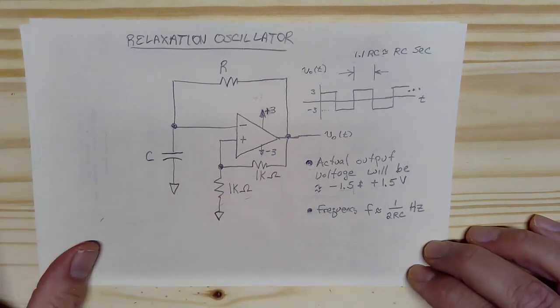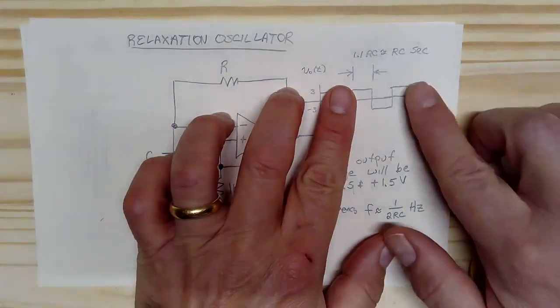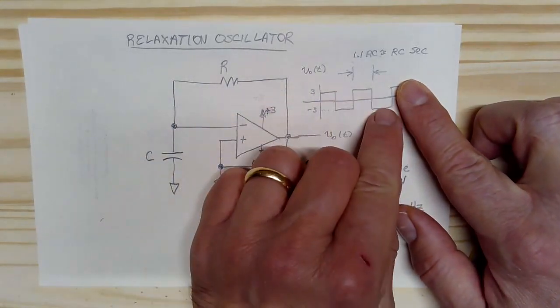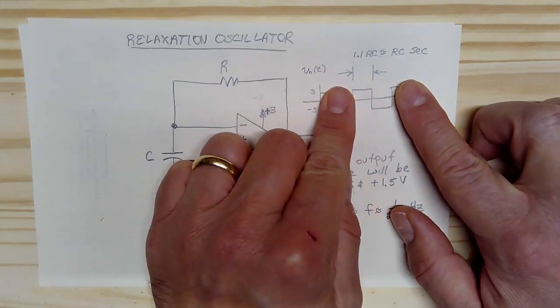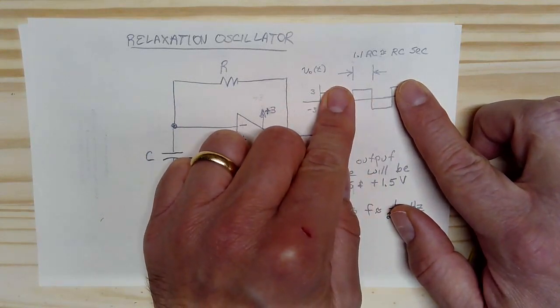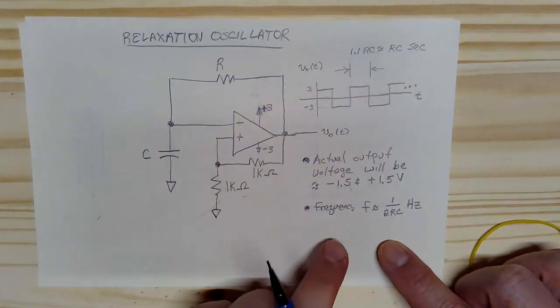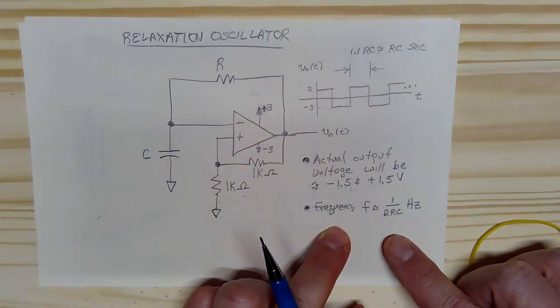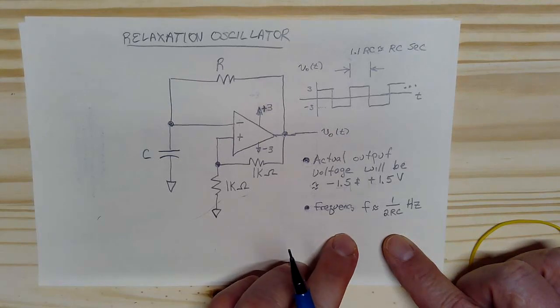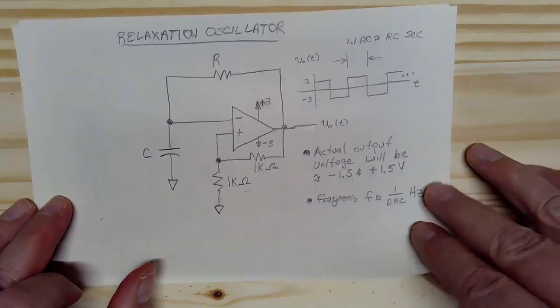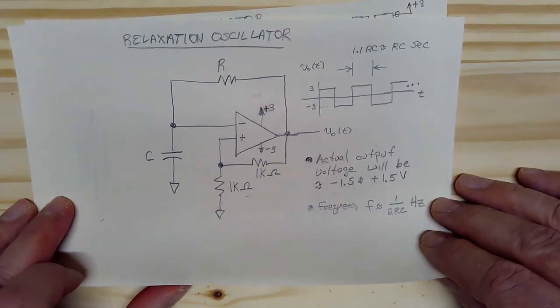Now, what's the frequency of that waveform? Well, the period here is going to be twice RC. So that's RC, so the period is 2 times RC. So the frequency is 1 over that period, 1 over 2 RC. And that's the point we have down here. So the oscillating frequency is 1 over 2 RC. Okay, let's go ahead and take a look at the specific circuits that we're going to be building.